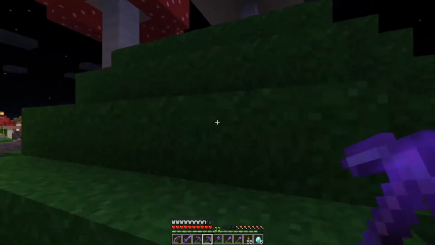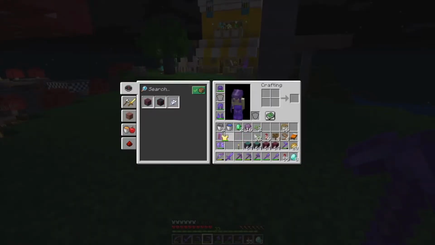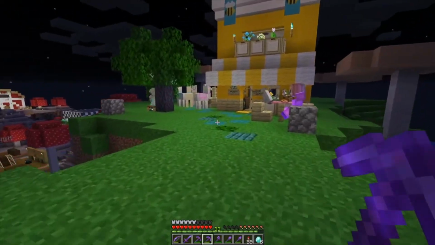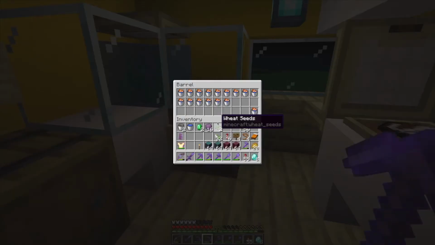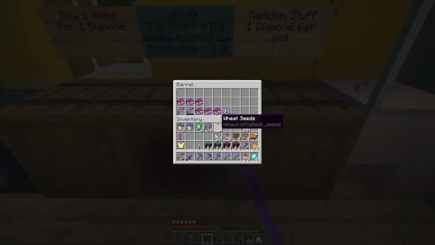Let's pop over here. I think I'll throw my elytron back. Here we are. This is Bejeweled by Flaming Jewel. Got some fish, random stuff.